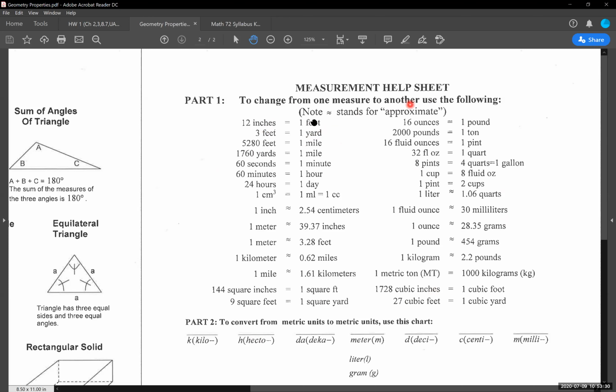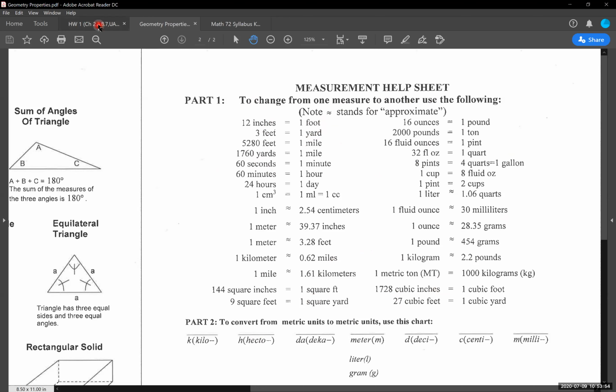Reference this as you need to as you're going through the homework or going through stuff on the test, anything like that. So we're going to be referencing this, or at least when we're going through the conversions, and I'm telling you guys, okay, there's a conversion between this unit and this unit. This is the page, and these are the conversions that I am referencing in that regard.